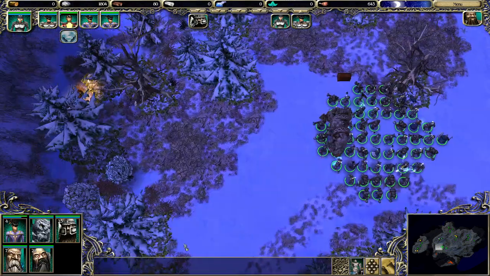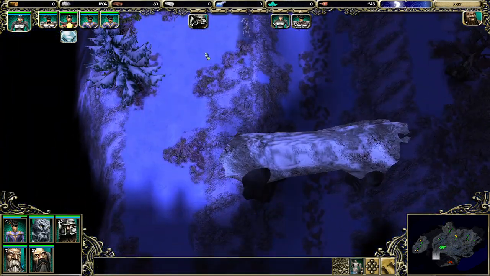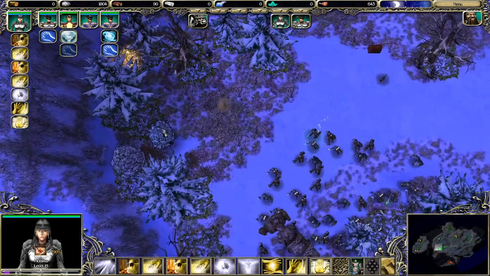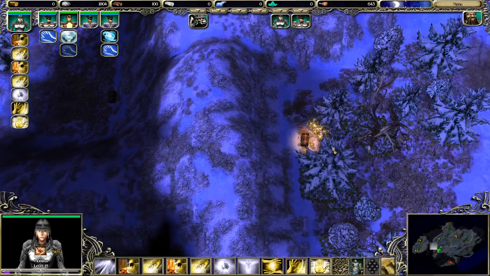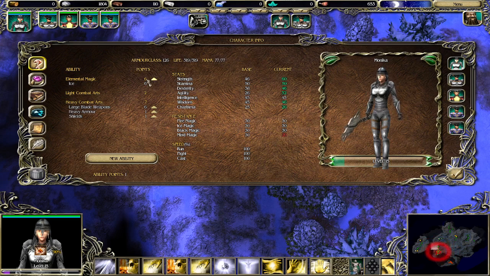Okay, let's move out. Right away. On my way. Control move. And murder. No, just murder. Bothering about your enemies is kind of lame.